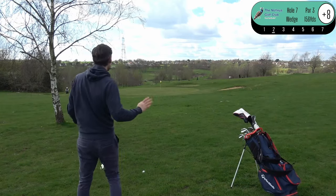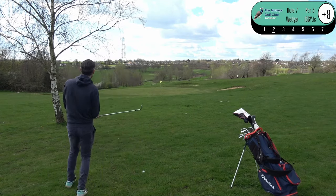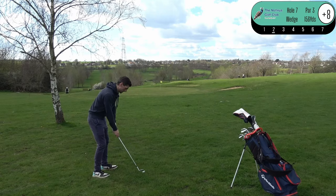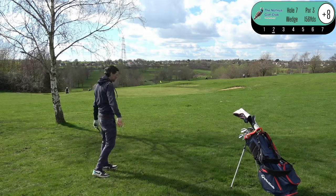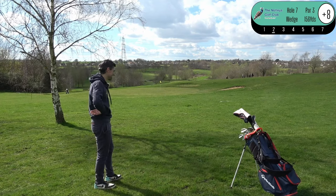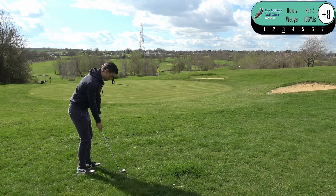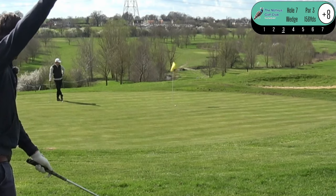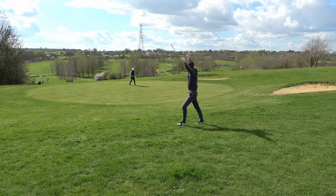Right, so I'm not particularly playing too well at the moment, which is annoying, but we're still in this. Got a lob wedge in hand. Just gonna throw it up, because it's slide down, there's not really much else I could do with this play. Straight. Oh, just awful, absolutely terrible, isn't it? Just terrible. Much better. Run out. Go. Oh! Oh my God.